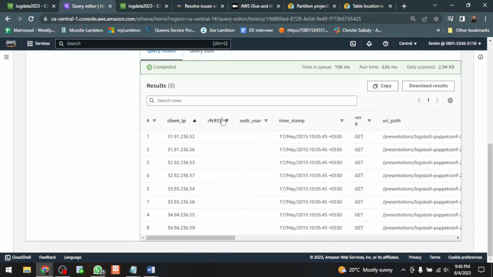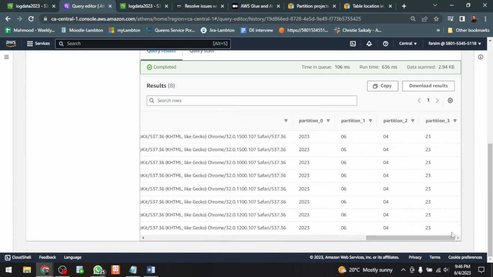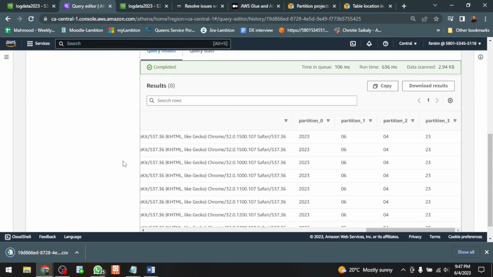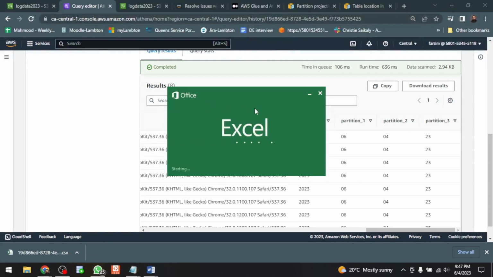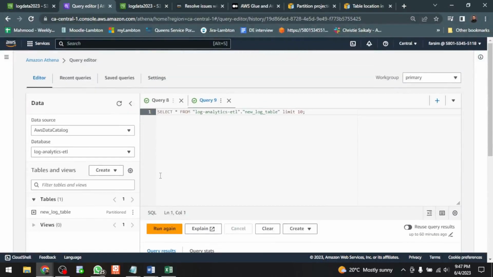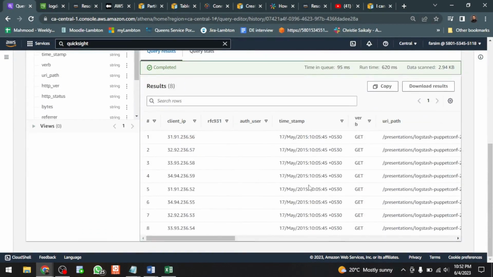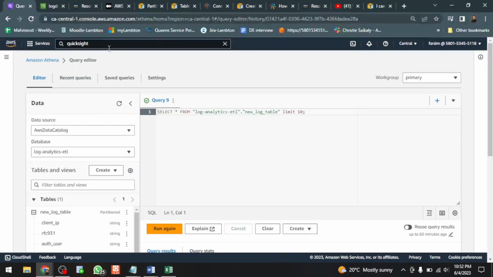These two had some problems. We can figure out what the problem was, but for most of the data, the results are there, and ultimately you can then download the result in CSV format and look at it, right? So we can query the data with Athena this way. Now that we have done our query in Athena, we can also visualize this.